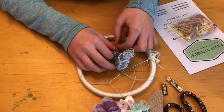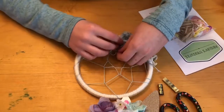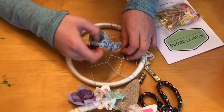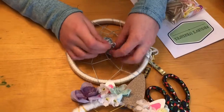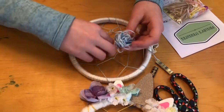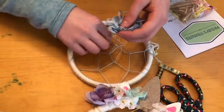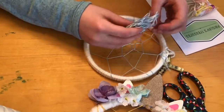And make sure you don't miss one, or it's gonna kind of mess up, but it's okay. Kind of like this, just keep on doing it. And it's kind of starting to look like a web, like a spider web. So that's what I think is super cool. And the best part about dream catchers is that they catch all your bad dreams. So yeah, that's good. I need a dream catcher, so that's why I'm gonna put this in my room after I'm done.